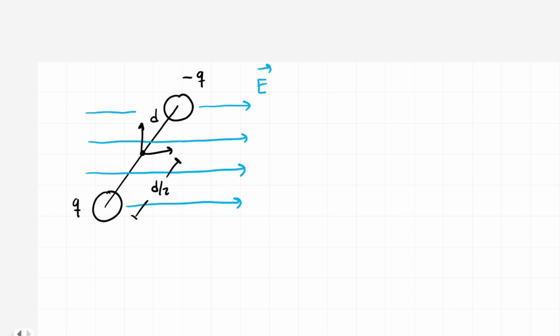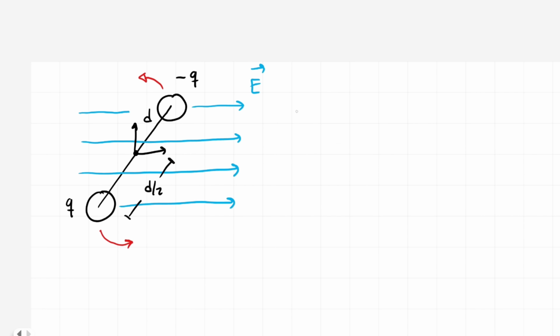Looking at that, these charges are under the influence of an electric field. This electric field is going to make this system feel a torque. I mean, these electric charges are going to start moving due to the influence of the electric field. Actually, since this charge is positive, it will be moving in this direction and this other one in this direction until they reach this position. So this dipole is going to have a torque.